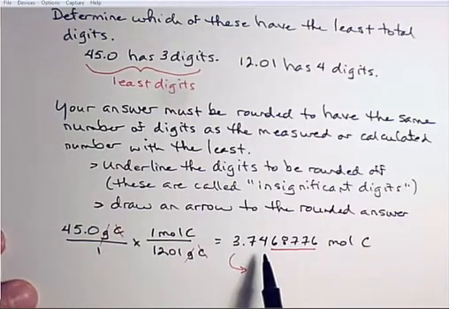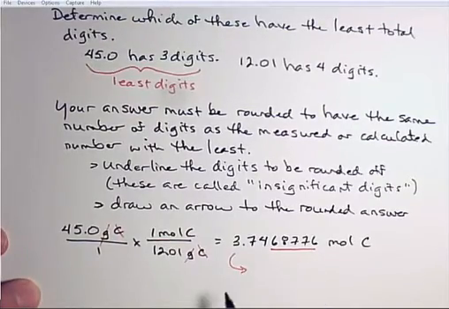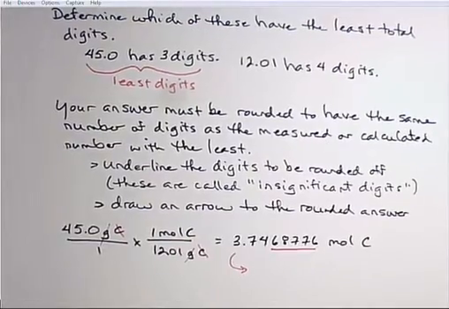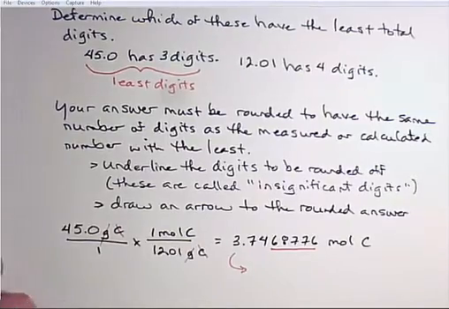That's the way you've been taught in high school. Now, there is a better way to round off. We're not going to learn that in high school chemistry, but in some college classes and maybe some higher level high school classes, you might learn this new way of rounding off that's actually more effective. The way that we're doing it actually does something called propagating an error over the long term if you do lots and lots of calculations with the same measurements and calculated numbers. But we're not going to worry about that right now, okay?